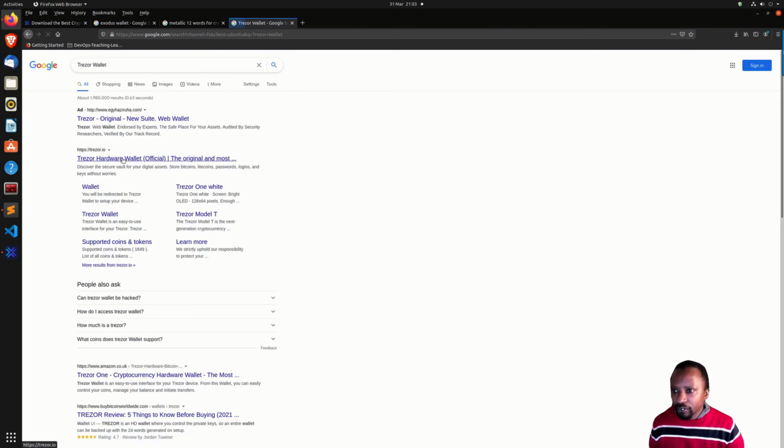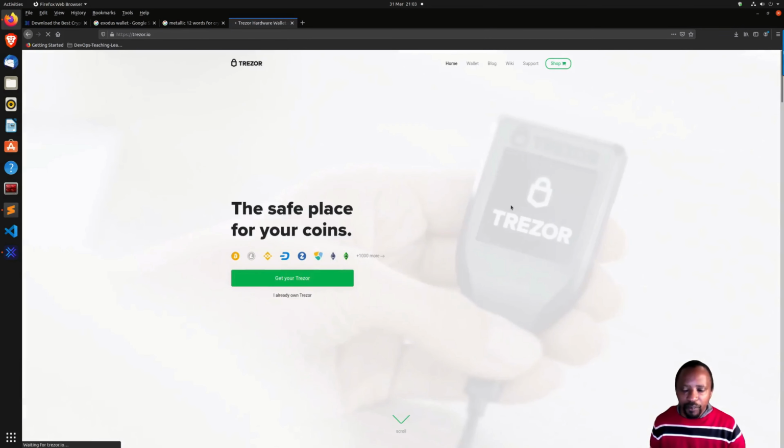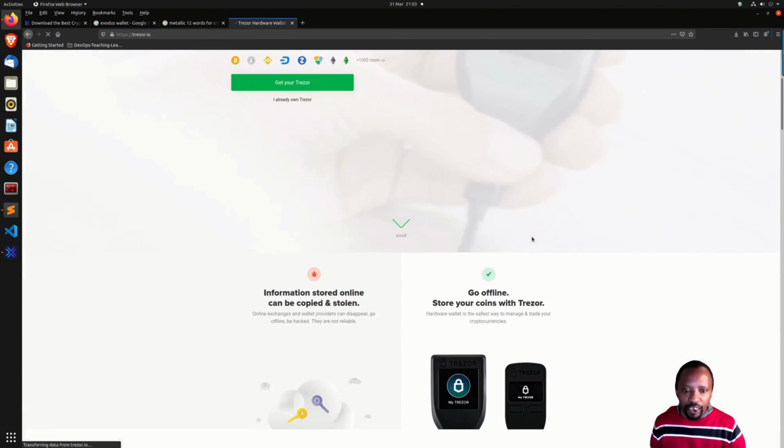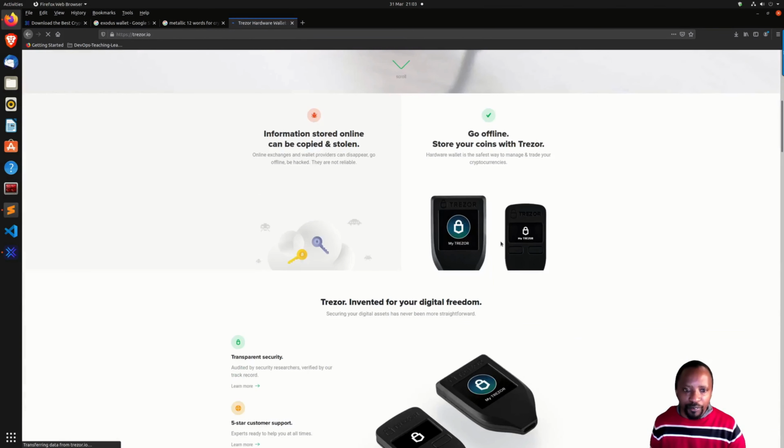If you go to trezor.io, you will see what I'm talking about. Basically it's an offline wallet, so nobody can have access to your crypto.